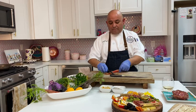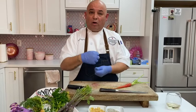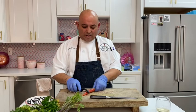Get that out of the way. Get rid of that top layer. Yeah, get rid of the little top layer there. A lot of people also use a scrubber, like the green scrubber, to scrub it off. I like to peel it because if you put some of that stuff in, it looks dull in there. I like it fresh. So all you do is go like that, and that's it.